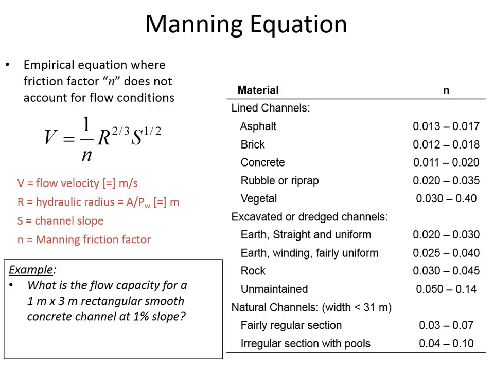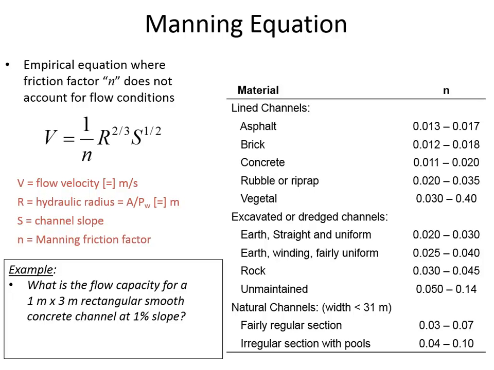Okay, the cross-sectional area is just going to be the width B times the flow depth Y, and so that's 3 square meters. The wetted perimeter is every place the water's in contact with the side, not including the top. So there's 1 meter, 3 meters along the bottom, and then 1 meter along the side. That gives us a total of 5 meters. And so the hydraulic radius is the ratio of the area to the wetted perimeter, and that's 0.6 meters. So we can substitute those into the equation for Q.